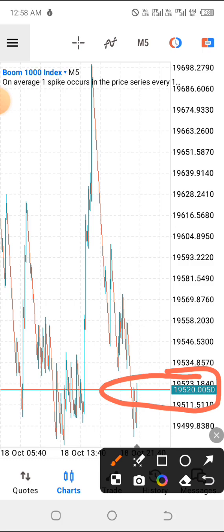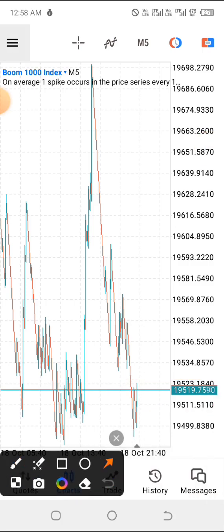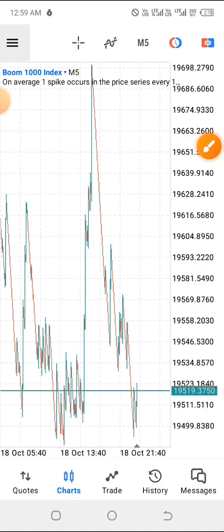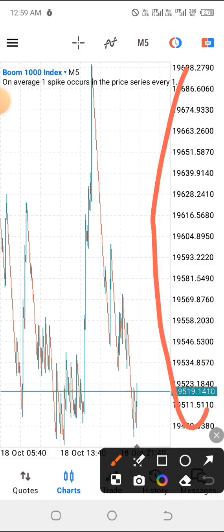If you're seeing this, it simply means this is exactly where the market is. And if you pay attention to that green closely, you would notice that it is actually moving. If you notice, it's actually moving. So that's what you need to notice. That simply means the market currently is within this region. So all you have here are just the values of the pair that you have opened currently.